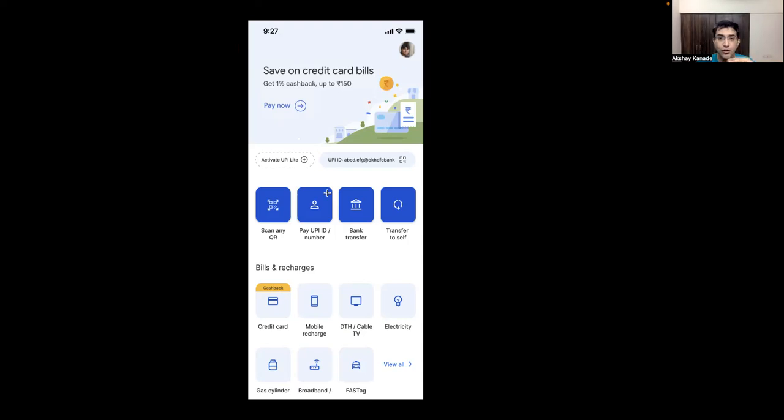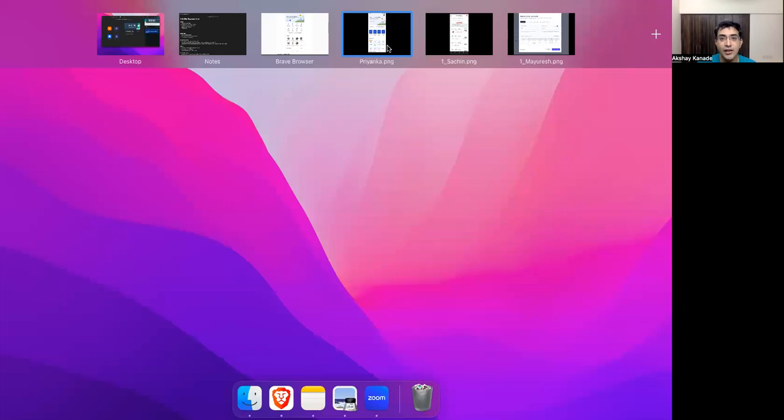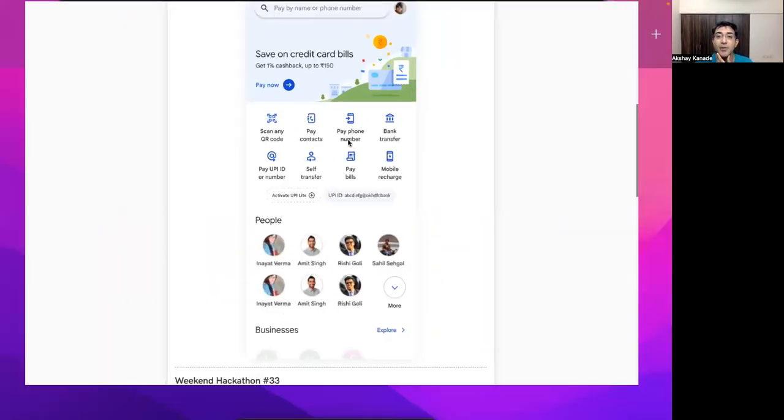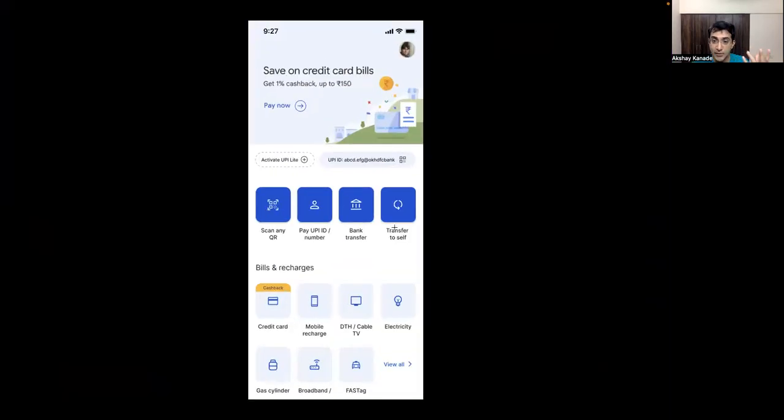And in fact, prioritization also is better than the current one, right? If you see my UPI ID, etc., UPI Lite activation, it's not hidden somewhere below where it gets lost, but it's called out upfront, right? These callouts are nice. I like the contrast that she's done with the icons. And overall, it's a very nice and neat design, right?